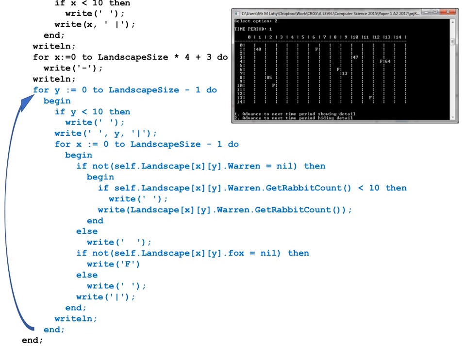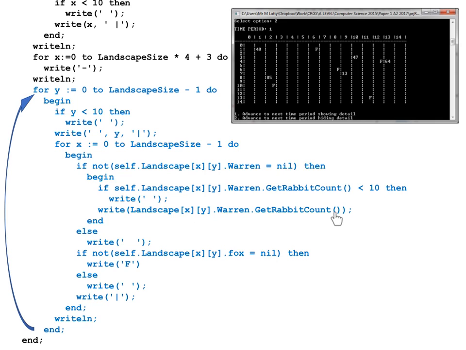If the current position contains a Warren, this is the not self.landscape.warren equals nil, then it looks at how many rabbits are in that Warren by calling getRabbitCount method. This simply returns a rabbit count property, which is private, so it can't be directly accessed. If there are fewer than 10 rabbits, it displays it as an empty position, which is the code we've got here. Otherwise, it will display the number of rabbits in the Warren.